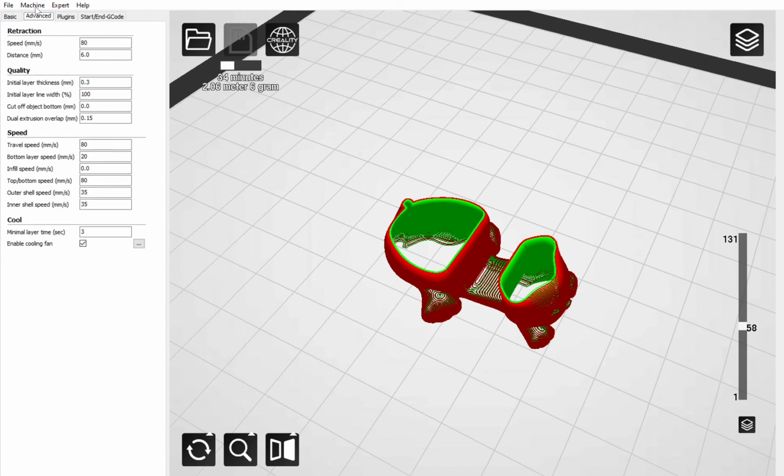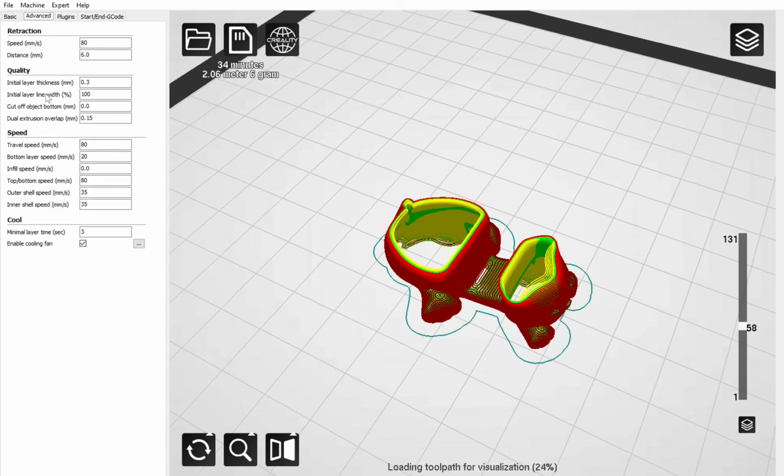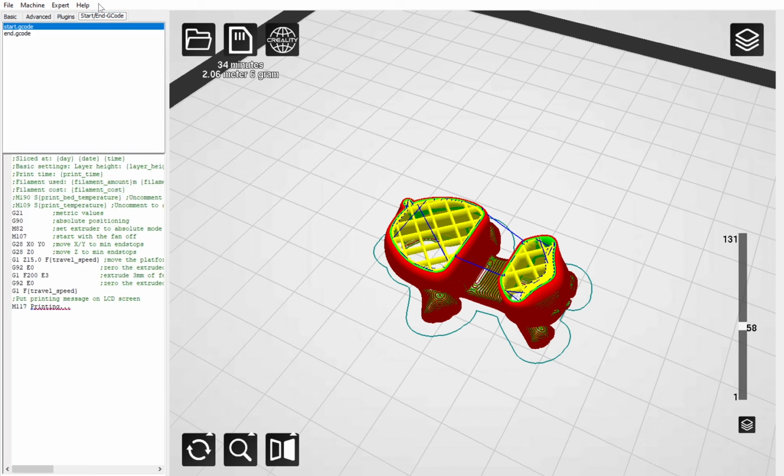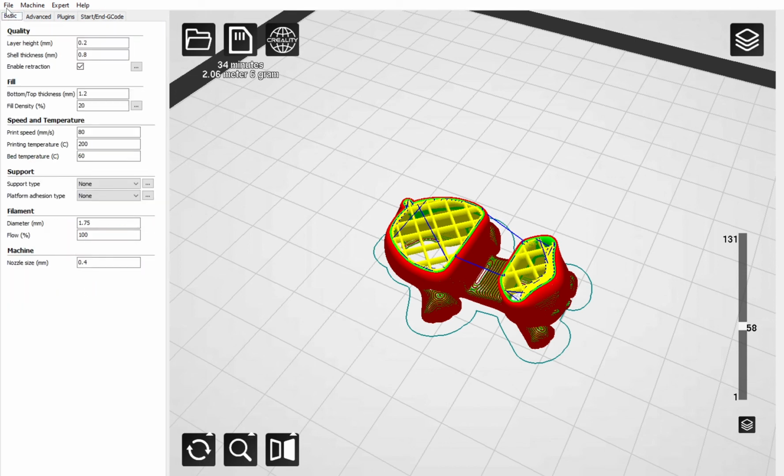Just to show you the other tabs, again, I wouldn't recommend changing anything on here. It's not going to change your print too dramatically by tweaking these values, so I would leave them alone. And this, just for information, is the code that the printer reads. So it's the G-code that this software creates and exports, and yeah, that is the code that the printer reads. So that was that, guys.